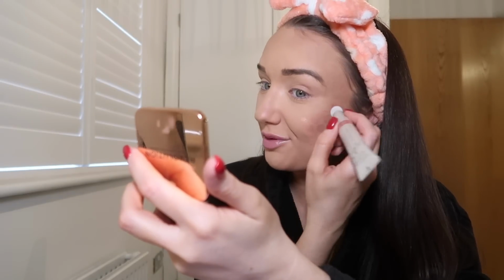My friends are going to be like, are you on crack? You've done a full face of makeup. But yeah, actually I am. It is literally like a liquid version of that colour that I do use. I'm still going to use a bit of my actual blush over the top after all that, because I'm a bit paranoid about how it looks. And now I'm going to put a bit of highlighter on.